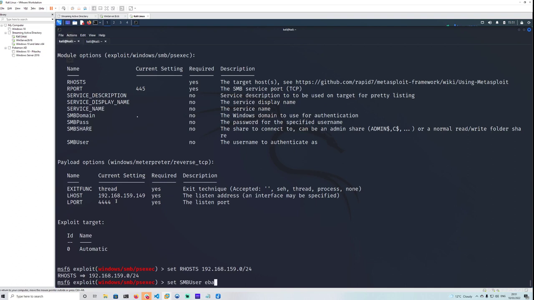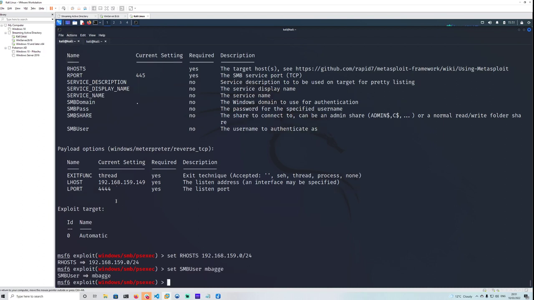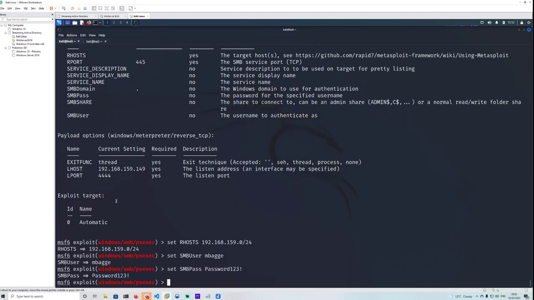We'll do it as M badge, because that's the user that we cracked from Responder. So we went from Responder, we're going to crack the password, and we're going to use it in this attack. SMB share, I don't really care. SMB pass was password 123. And I think that's everything.